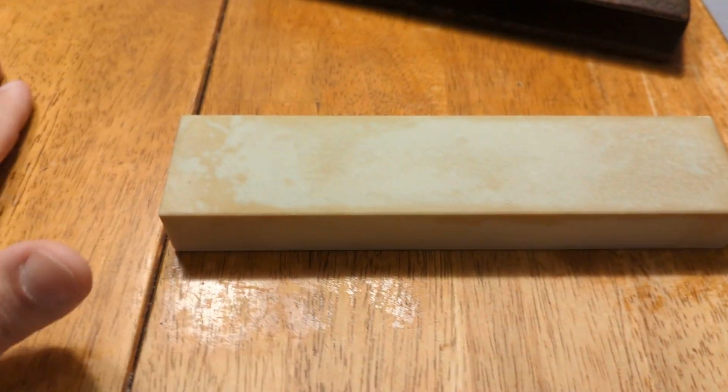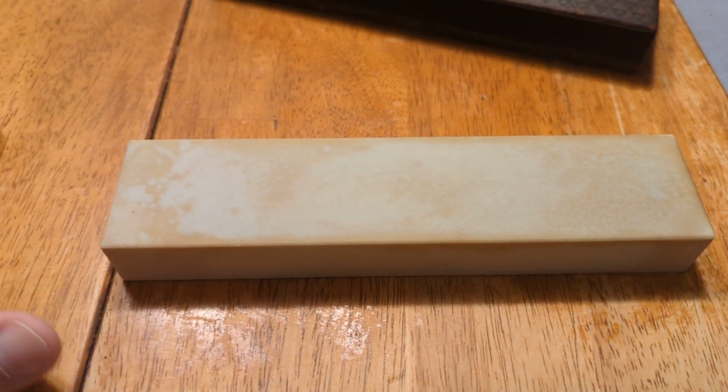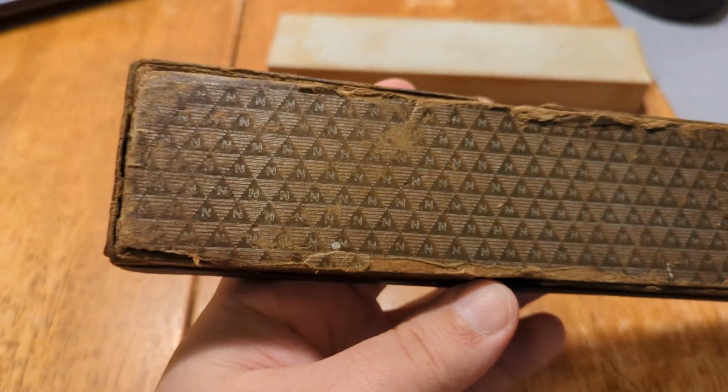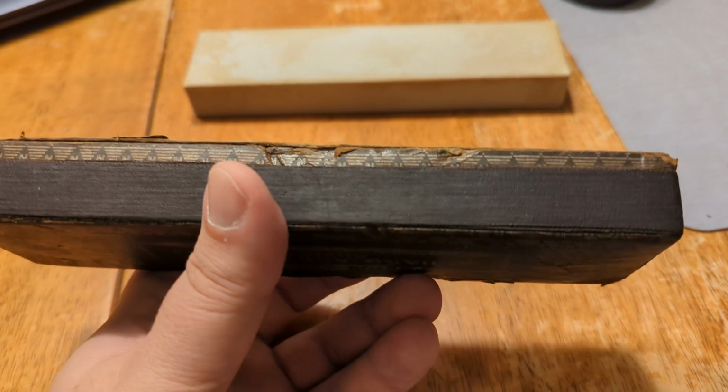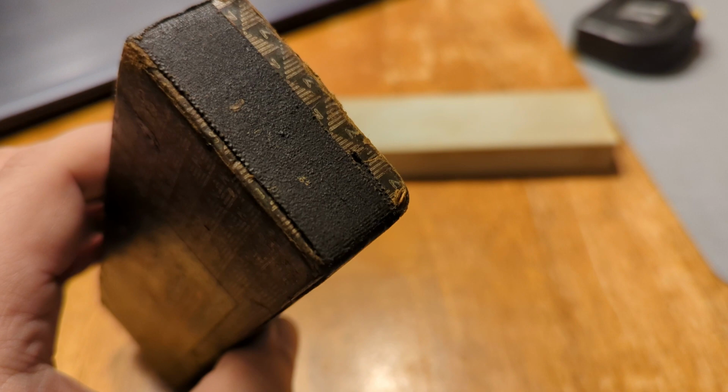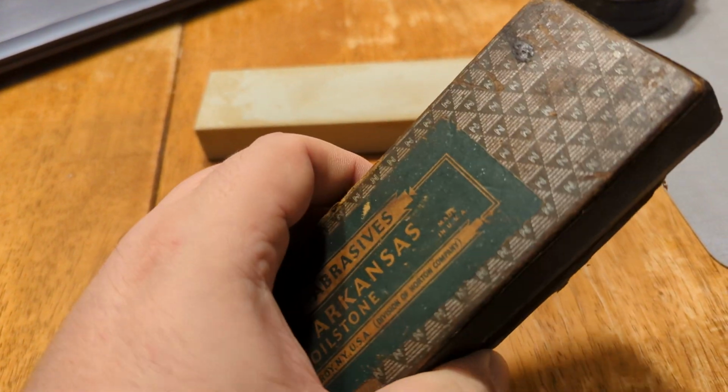And I wish I had a flashlight. But anyway, that's that on that. So, the box has seen better days, but it's there. It's held together with what appears to be friction tape. Hopefully it's not sticky anymore.